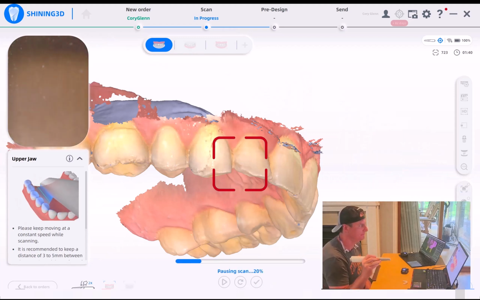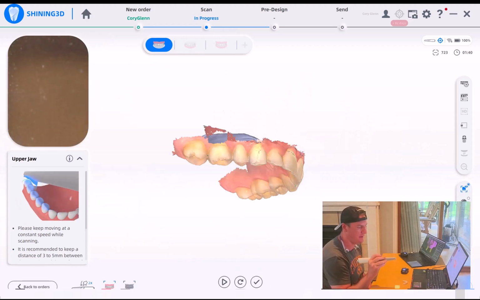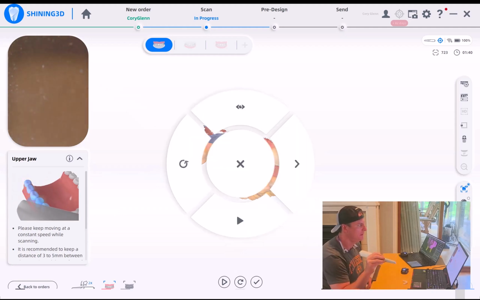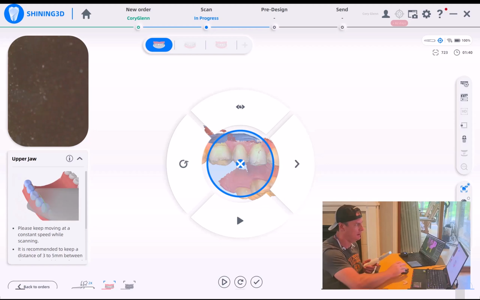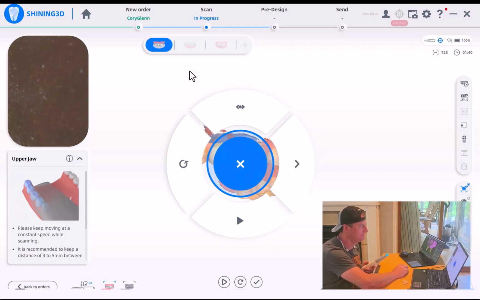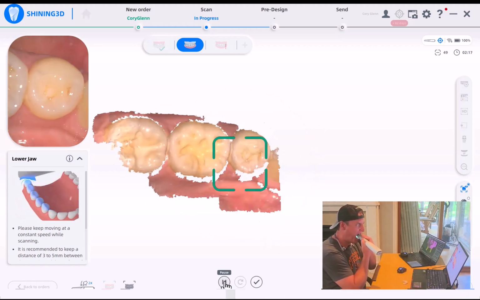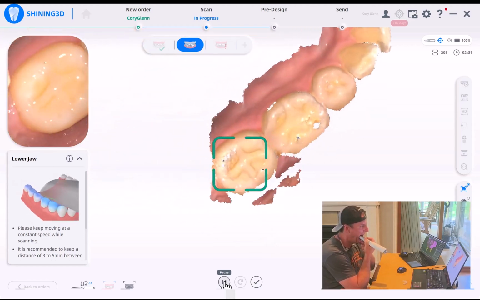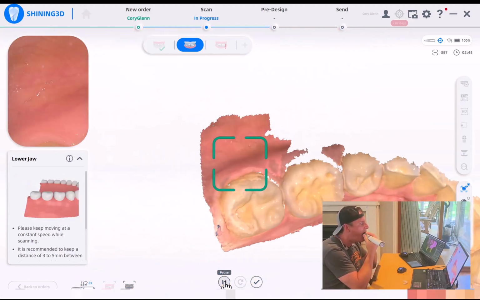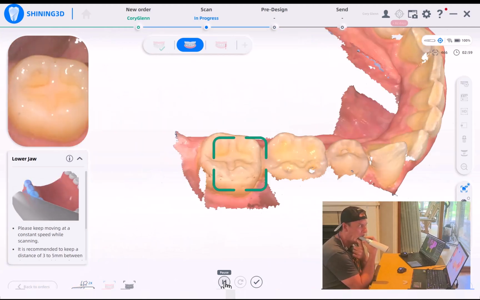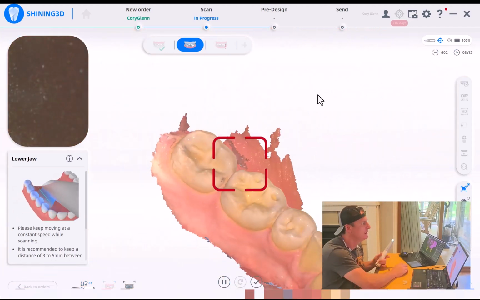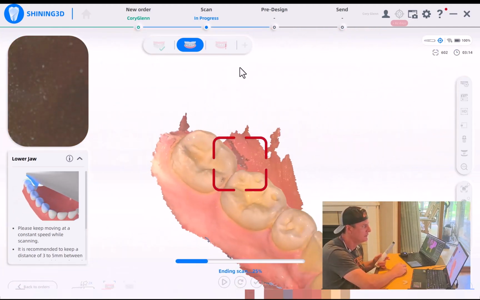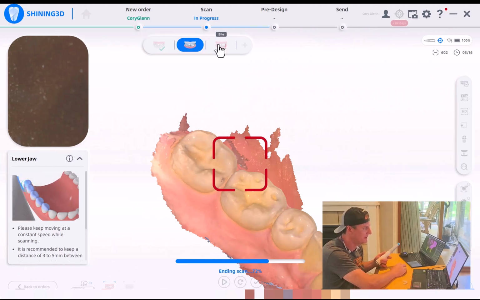All right, we'll do now the lower scan. Okay, there's our lower scan, and now we'll just do a quick bite.